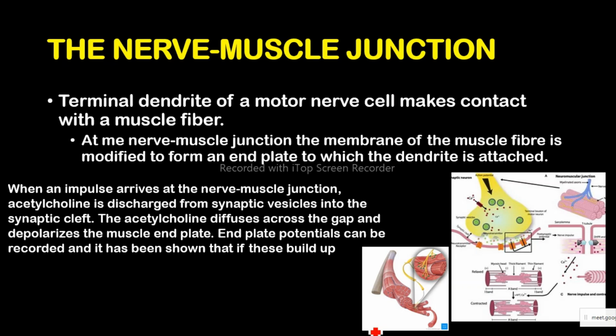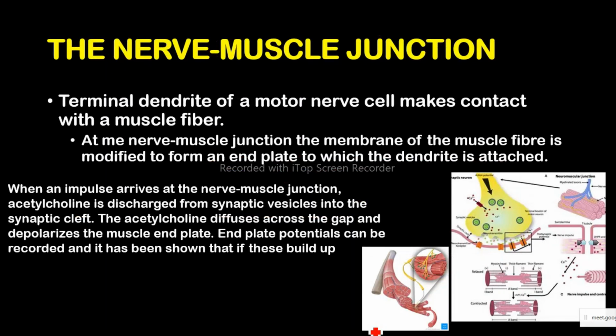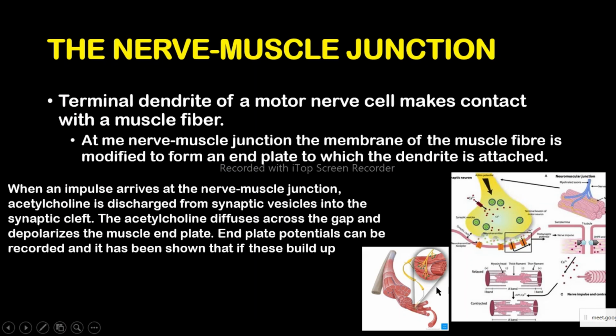So basically that's where we are going to stop today. And we are going to talk about the neuromuscular junction and we shall stop here. But before the neuromuscular junction, now these ones, they shouldn't confuse you. Here the neuron, the nerve fiber makes synaptic connections with the muscle cells.